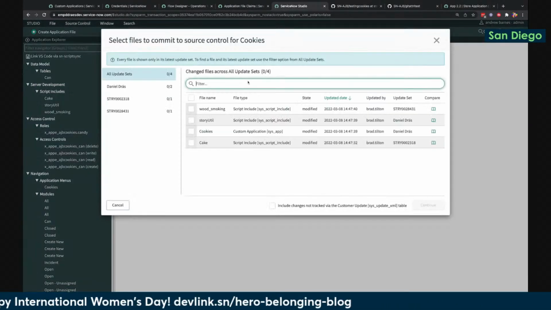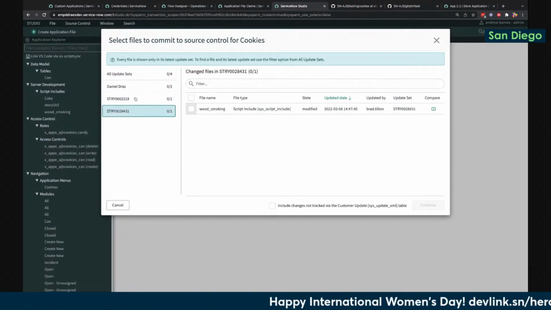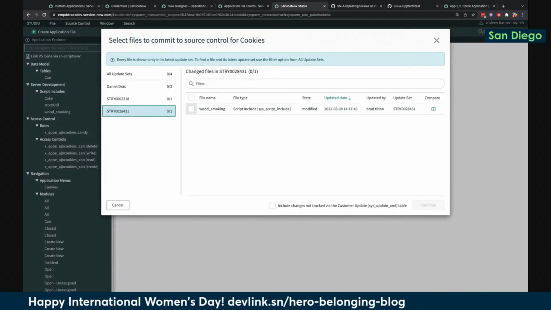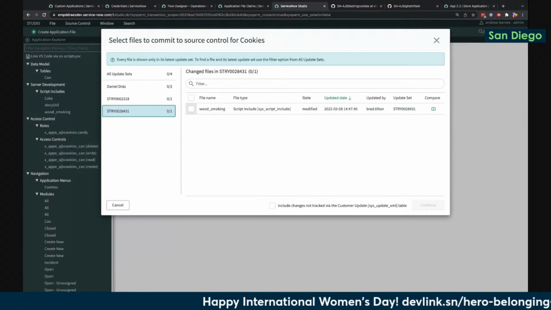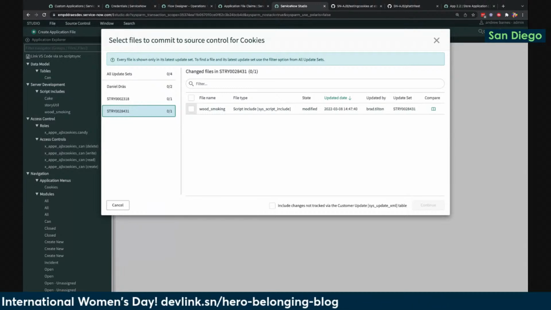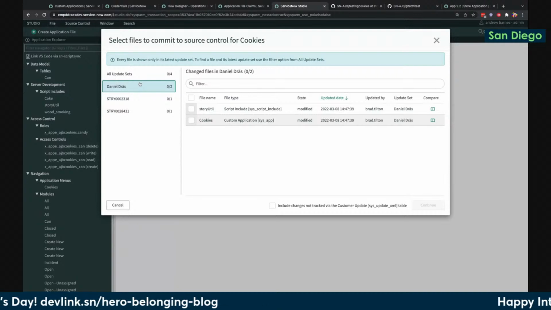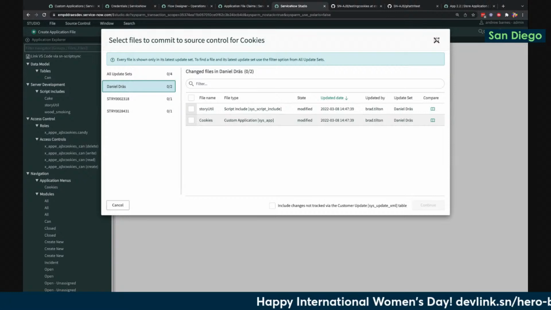So let's look at what I was saying, because that's some abstraction there. If I do a commit changes, what I can see is I've got 3 update sets from different developers that have work in them. And if I stashed this and brought it back previously, I would only have 1 update set with all of the entries in them. What we are expecting to work today is I'm going to stash this work, and then it's going to come back and look exactly like it does right now. Does the scenario make sense? Yes, another good improvement for delegated development.